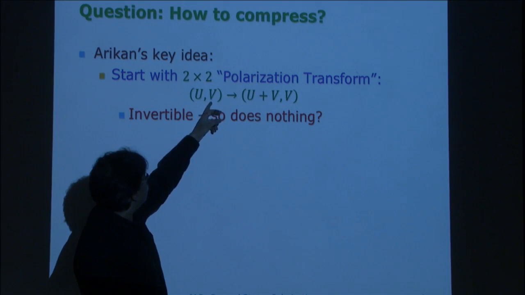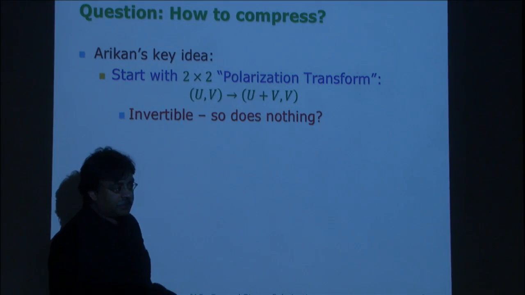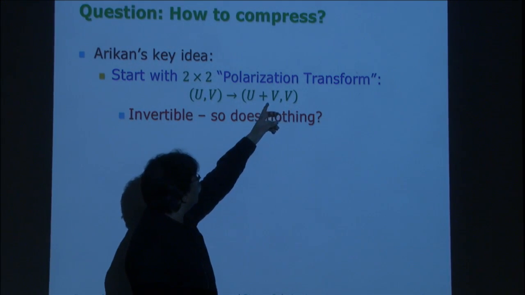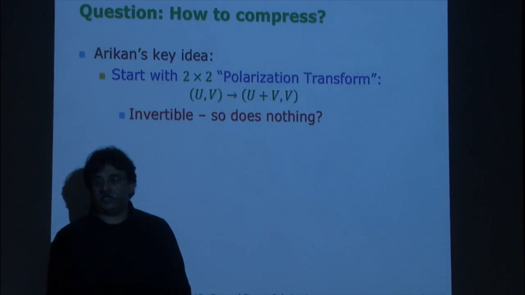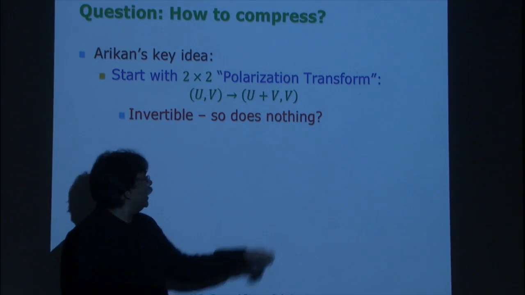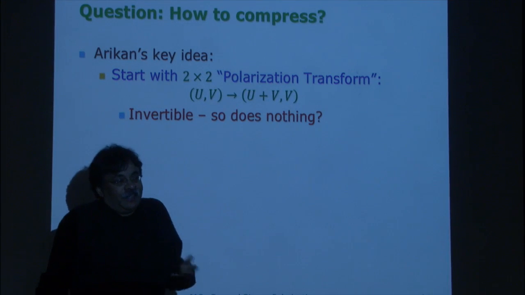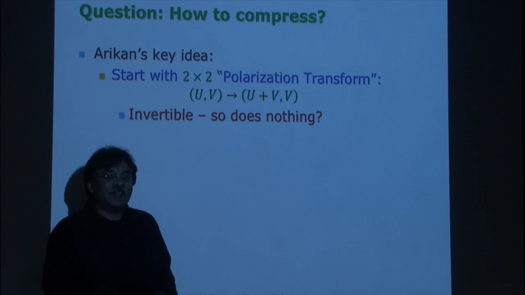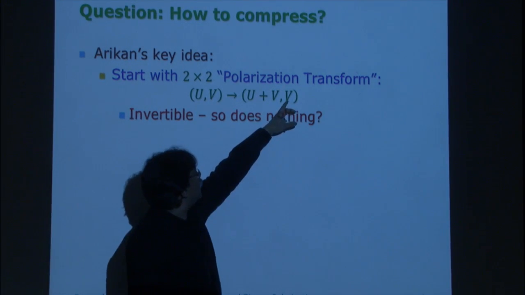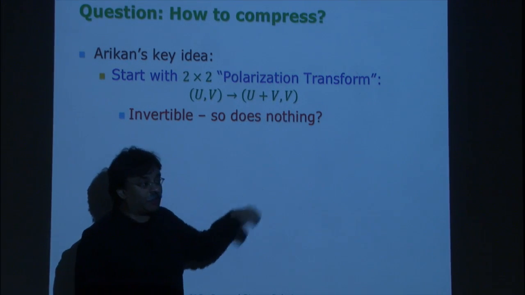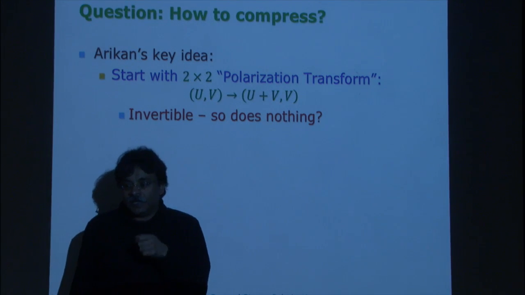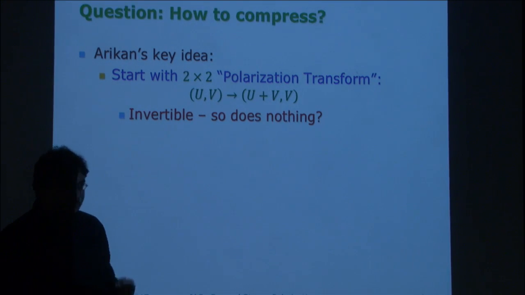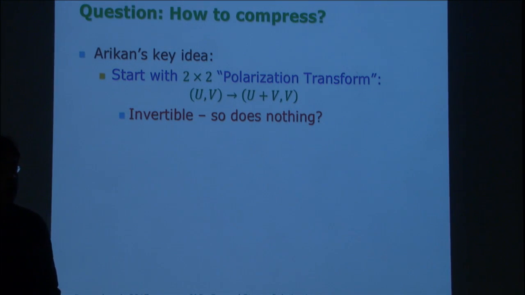Suppose u and v were identical Bernoulli bits. The output, one of them is a little bit more entropic than either u or v. The other bit actually is not any less entropic than what we started with. In fact, it's the same bit that we started with. But it's a little less entropic conditioned on knowing u plus v. If I told you what u plus v is, a little bit more. So when you say u, v identical, you mean they are IID. They're not the same bits. They are identically distributed. Yeah. Right, correct.